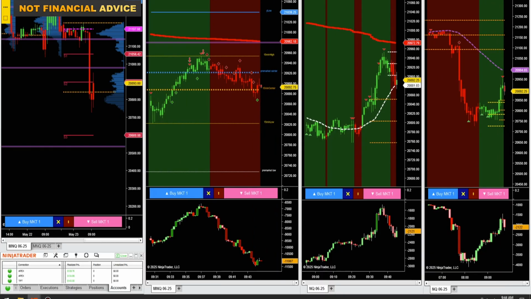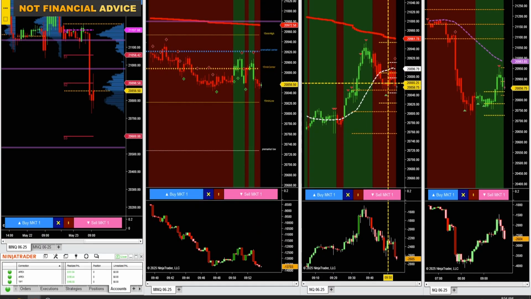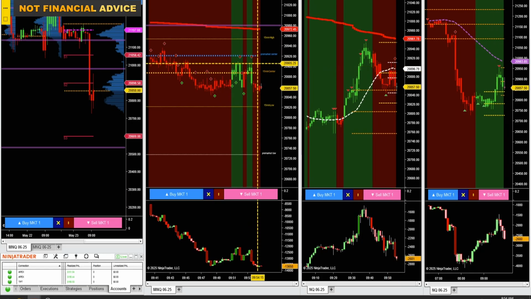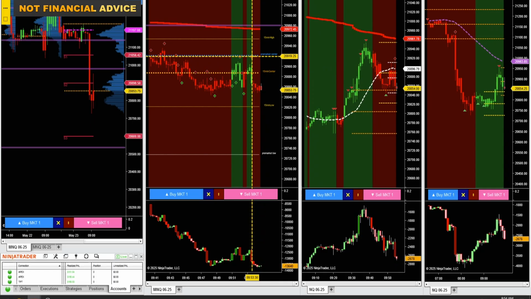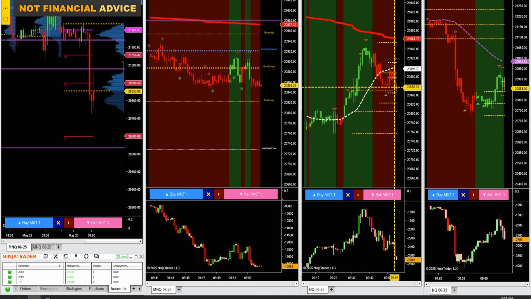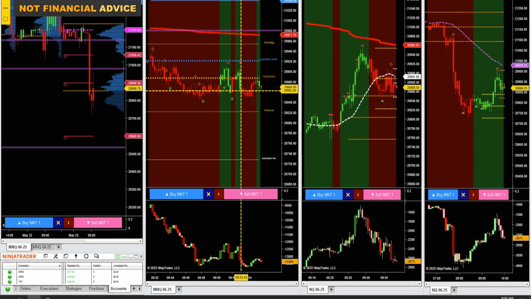Collected another 10 points. Just got into another short. We pulled back up to the 20 SMA, which was also around whole number. Had some strong negative delta coming in on the 15-second and the 1 minute. And we just dropped down 50 points from whole number. I got another 10. Just got another 12 points or so.